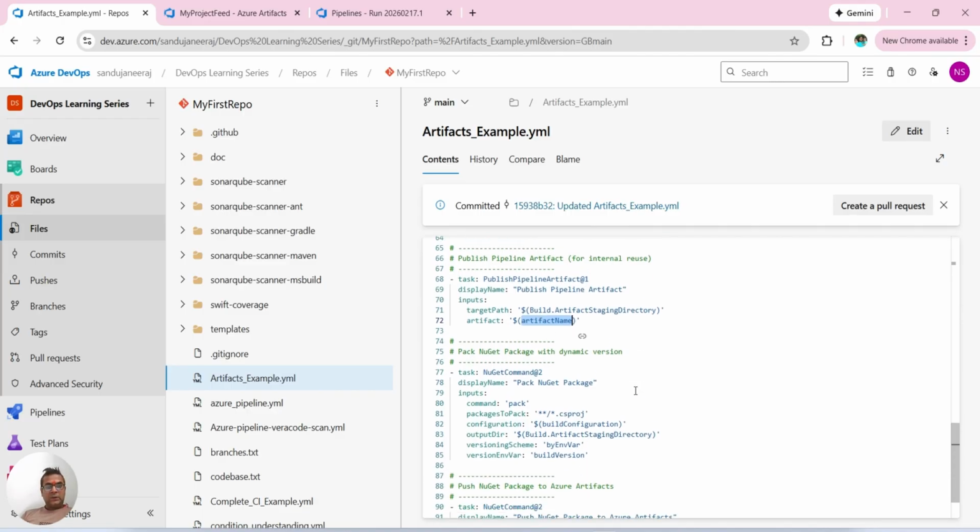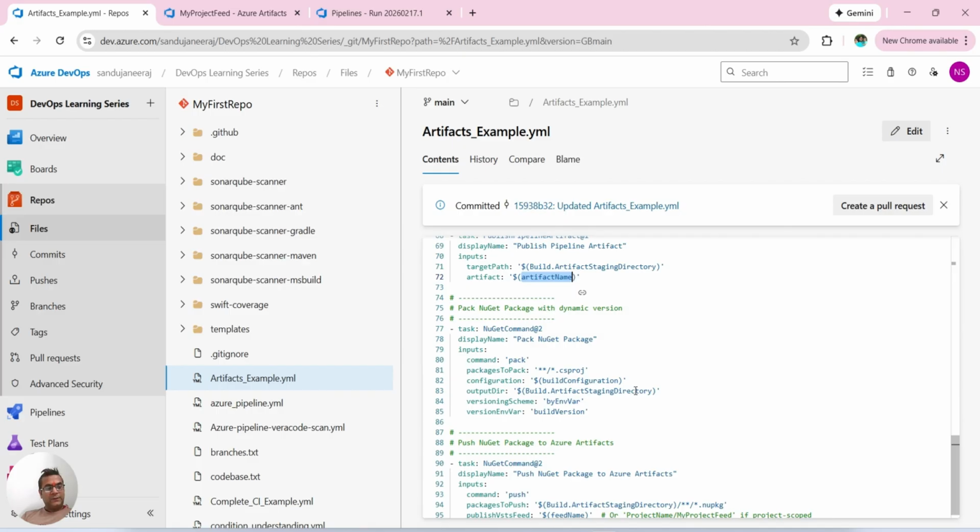On the next one, in order to use Azure Artifacts, we first have to pack our CS project along with the build output that has been created. You can see we have used the NuGet command with the command as pack, related to your CS project, followed by the build configuration and the output directory, where the artifact is available. If we need to maintain the version, then these variables are needed; otherwise they are all optional and you don't need them.